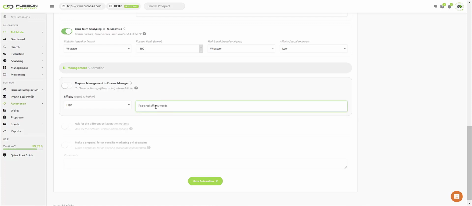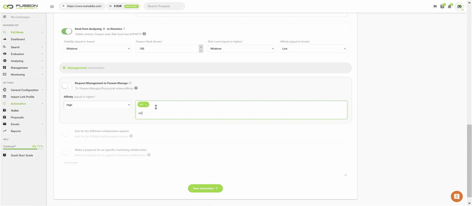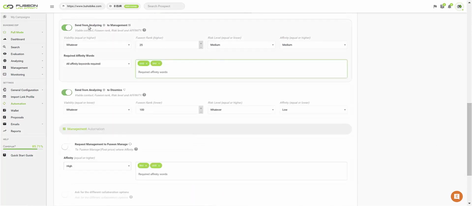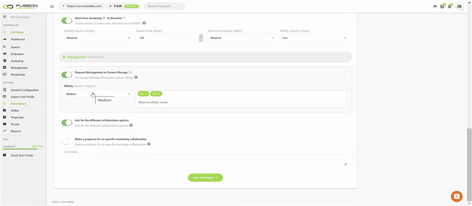The first thing would be to add the words or roots. Here we can put it back from bici and cicly. I usually make it match, because whenever I want something to be managed by the team, everything that happens from analysis to management will go directly from medium sales to Manus Fusion. As long as it has a medium or high affinity, medium is fine. There are people who are obsessed with high affinity. Medium affinity is very good.